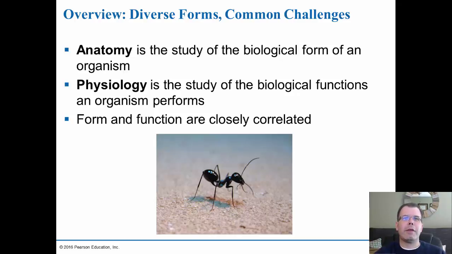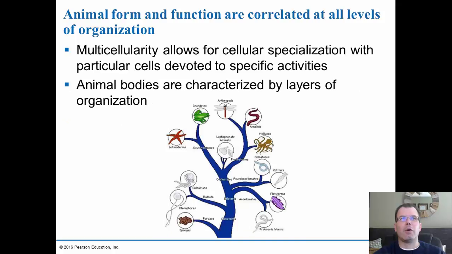And if we look at this ant, even in the invertebrates, you can see that their animal body and their body plan has been adapted to what they do best. And so ants can lift a huge amount of weight. Even though they have these very tiny legs, they're able to support themselves and do a lot of things based on their body plan and their structure. And so we're going to look at some of that today and how that all correlates.